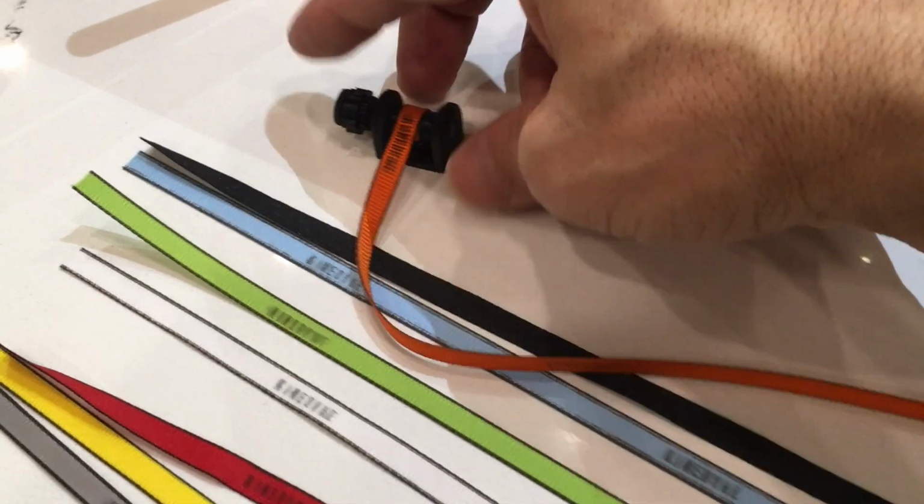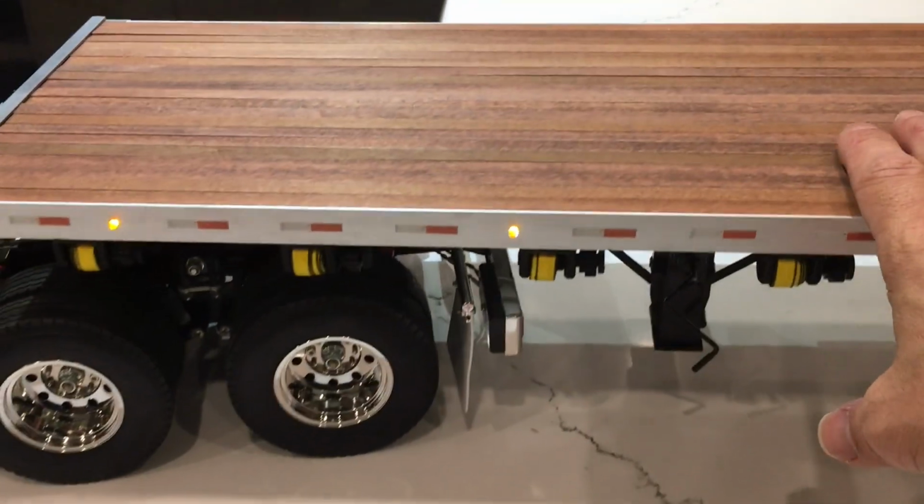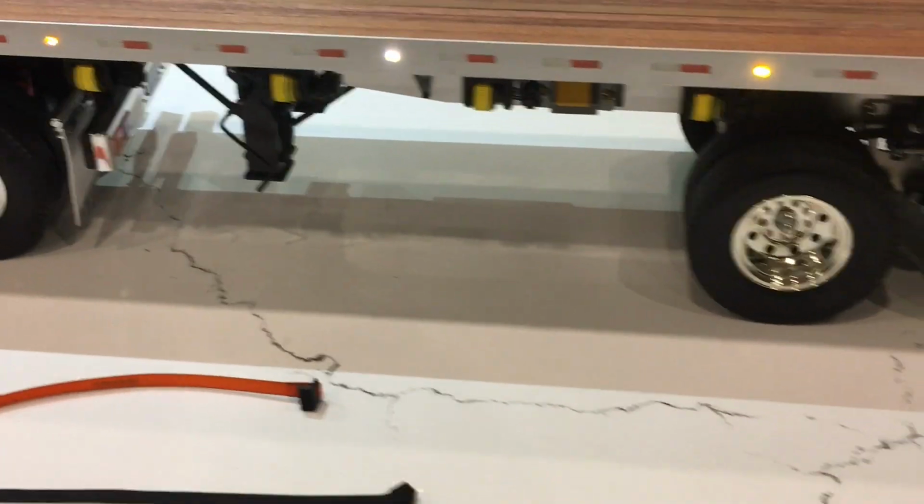But other than that, I think they turned out pretty good. So here I got one to demo, and I'll show you guys that up close, and then we'll get some freight on the trailer and show how they secure the freight. So let's get right into it.